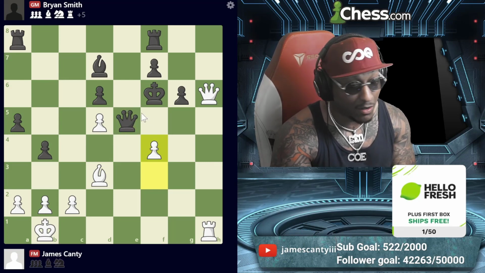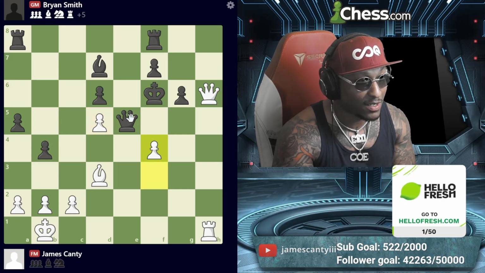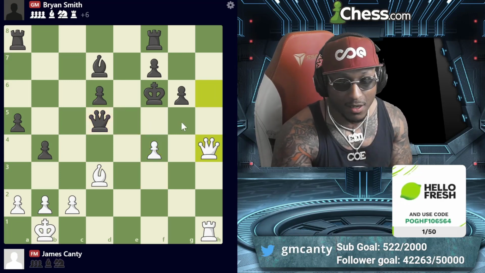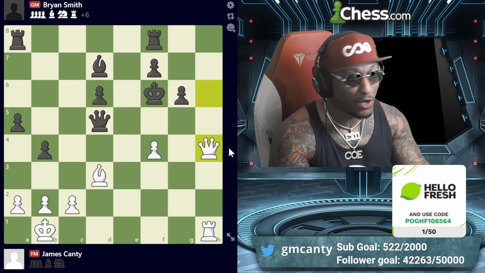Queen takes d5, correct. Fearless says queen takes d5. But the problem with queen takes d5 is queen h4 check.